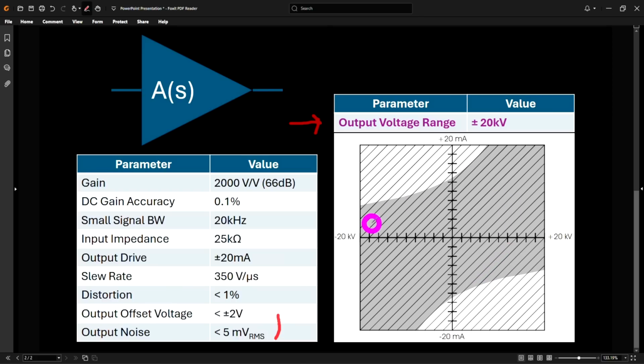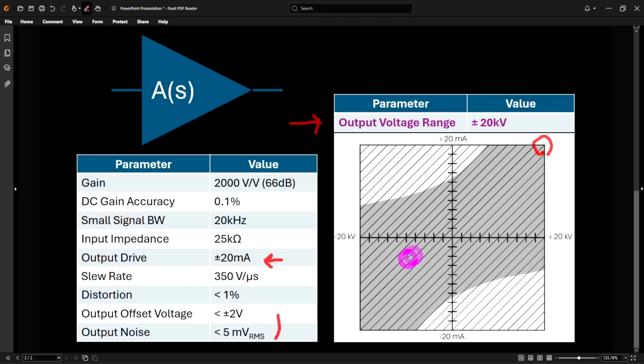And let's say we want to meet this kind of output criteria where you can do load sinking and sourcing, essentially be able to do this in 4 quadrant as an op-amp would be able to do. But then if you're sitting here, now this 20 milliamp output current becomes a lot more meaningful because 20 milliamp at 20 kilovolt, that's 400 watts. That's a lot of power that you're putting out, and also a lot of power that you'll be absorbing if you're operating in the other quadrants.